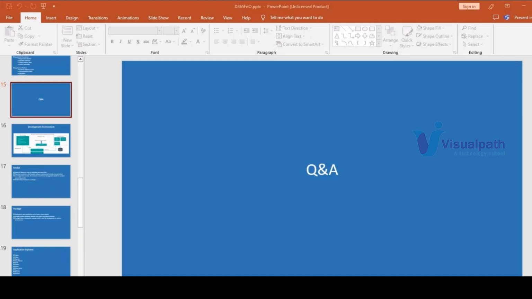I'll request all of you, whenever you join the course, during the training session I can give you the information, but after that you have to do practice. Because you don't have access to VMs, I'll tell you how to get a free VM from Microsoft for training purposes, where you can do your own R&D. You can write your own code and see how it is done. It will provide you the full environment. You don't need to configure even a single thing. Just log into it and start practicing.